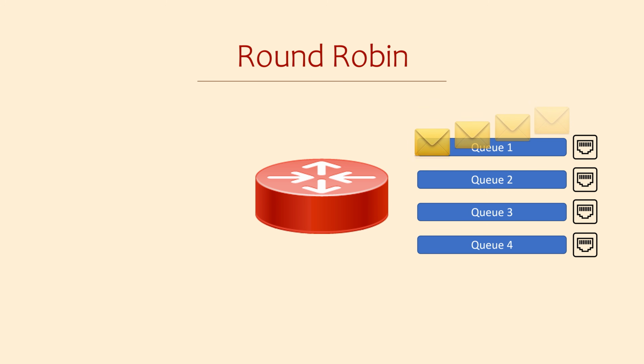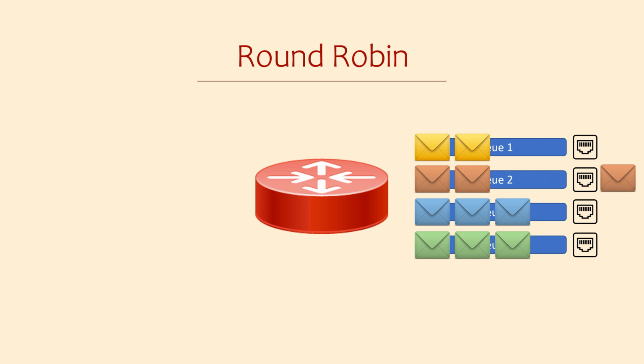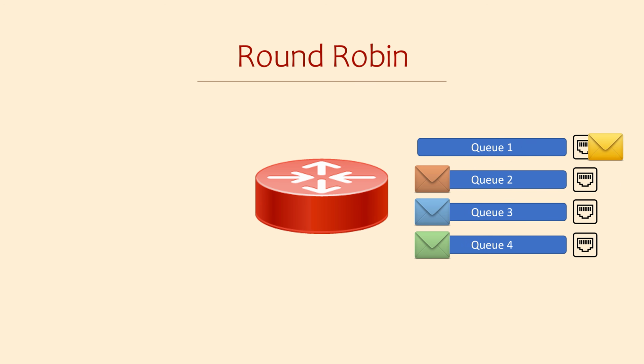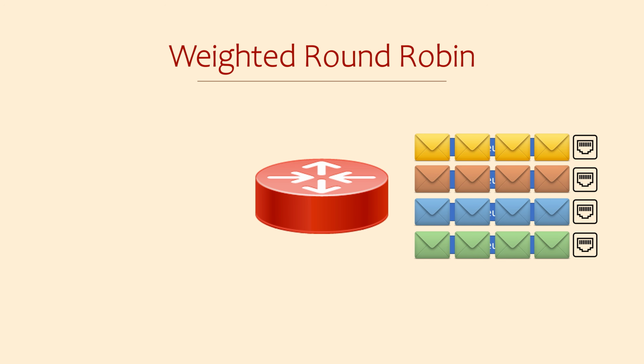One very simple option is to use round-robin scheduling. This method cycles through each queue, servicing each one in order. That is, it will take some packets from Q1, then Q2, and so on. After the last queue, it begins again back at Q1. The downside is that this gives all the queues the same amount of attention. We don't really want that. We want the high priority queues to have more attention than the low priority queues. Weighted round robin is a refined version of this method. The scheduler still services these queues in order, but it spends more time on higher priority queues and less on low priority queues.